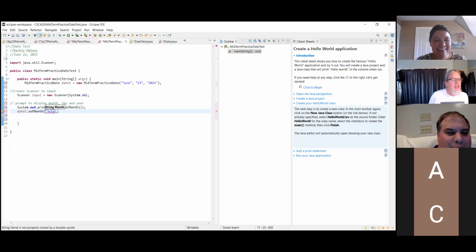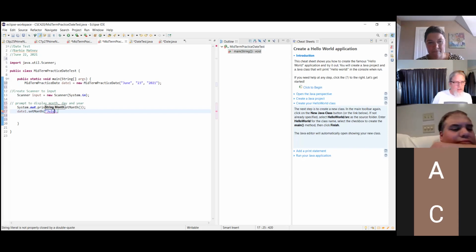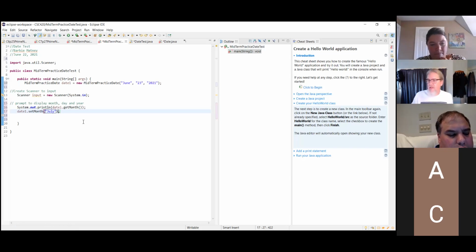Oh, and do I need to use those slashes? No, just end the quote. Then you can call your print, whatever you called your print statement, but you have to put another double quote right where your cursor's at. You would want to do the same thing for the day and the year. And then whatever you called your print function, you can just call that from there as well.